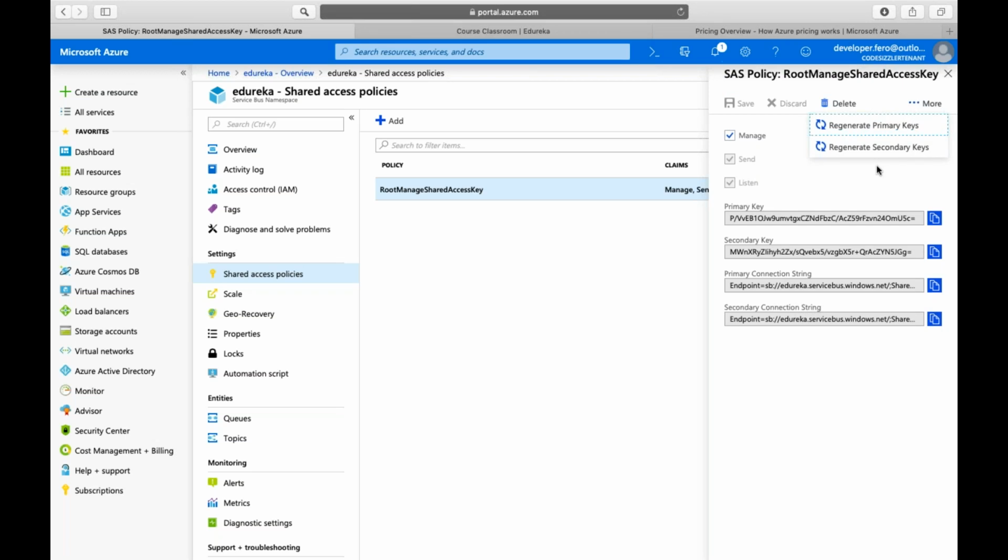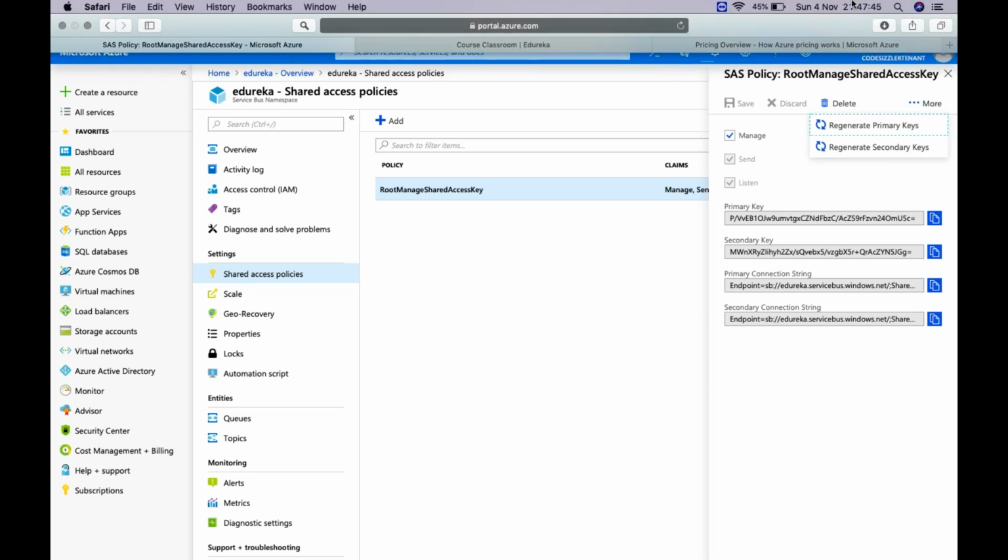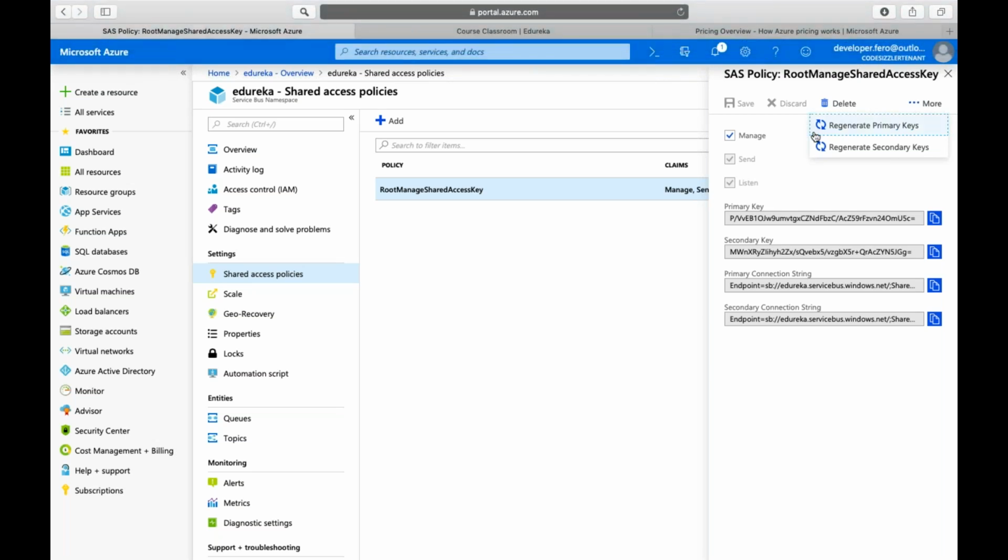Are you clear? Just go ahead, does it make sense till this? Creating a service bus and creating a queue. Then we can continue from Visual Studio and see how we can call these things.